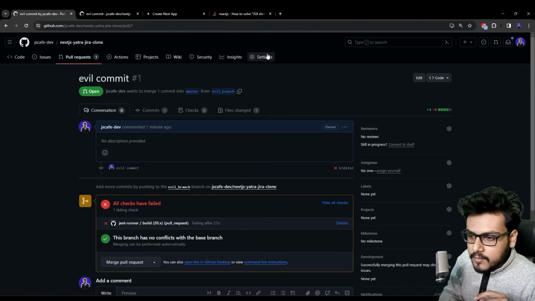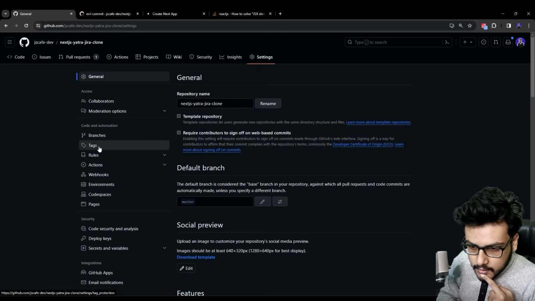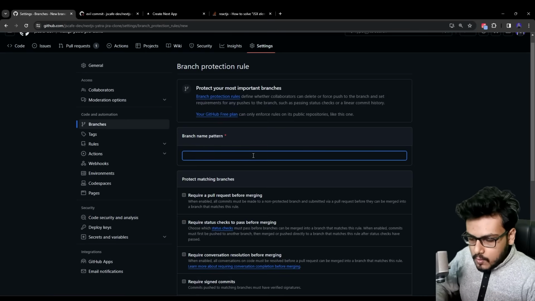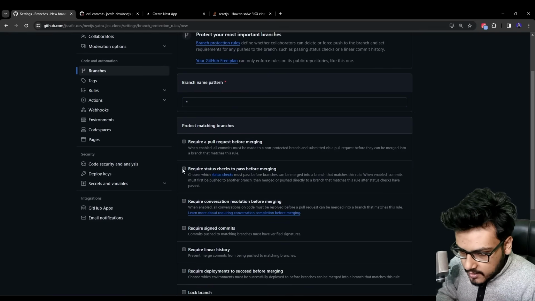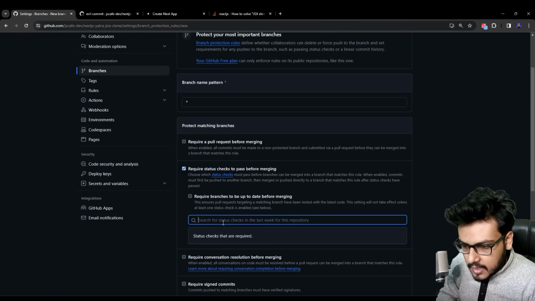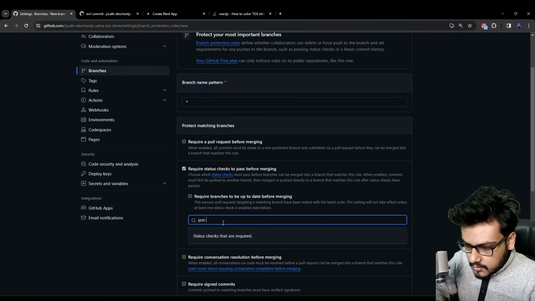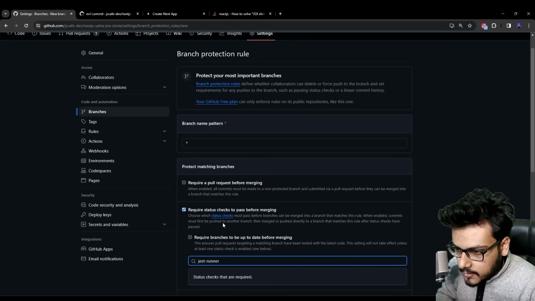To do that, go to settings, then go to branches, add branch protection rule for all branches. Star means all branches. Click on require status checks to pass before merging, and search for just runner, and here I am not able to see it.